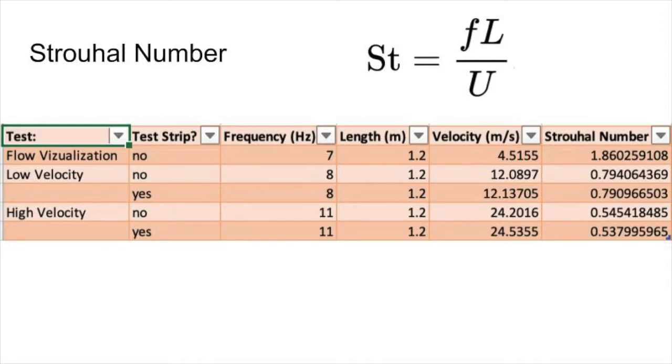When velocity is changed, we were able to see a difference in the Strouhal number and the frequency at which the vortices were shed. These observations prove that the equation works and is useful. If the test was repeated again, a higher FPS video would be taken so that it would be easier to calculate the frequency and distinguish the effect that surface roughness has on the Strouhal number.